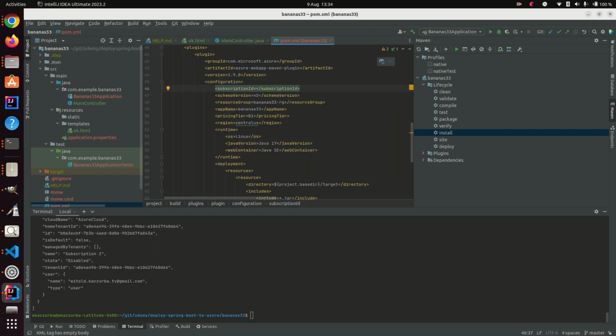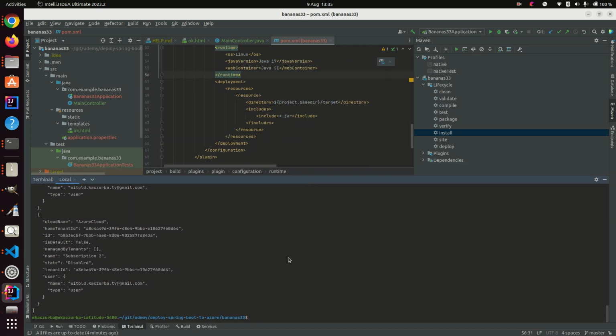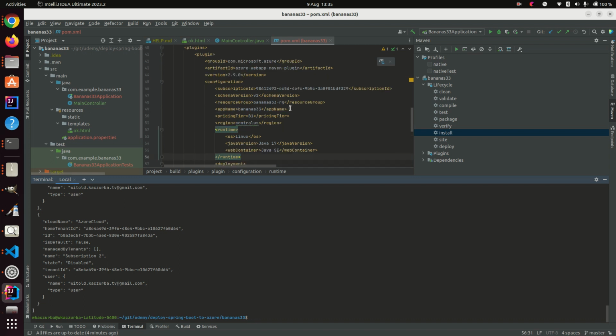This is a step that you might not need. You might actually skip this step, but given that I have a number of different subscriptions, I'm just going to prefer to be explicit about it. And I think that's it. This should be the right configuration. It should create an App Service and it should deploy the Java, as long as it all meets the requirements on the Azure side.